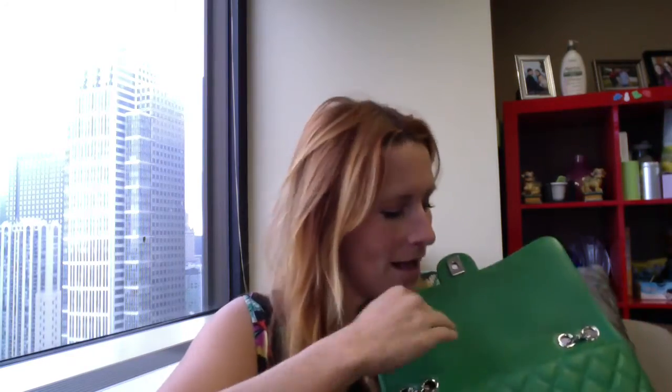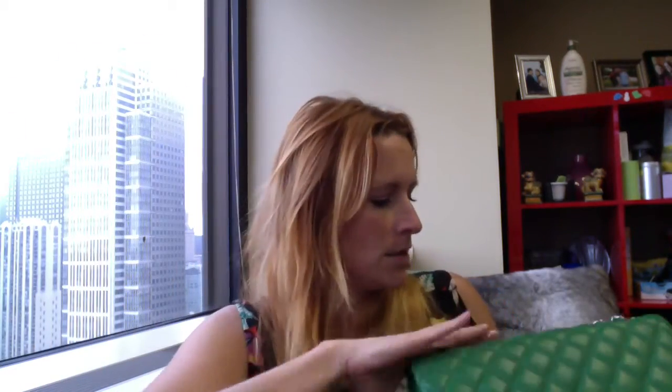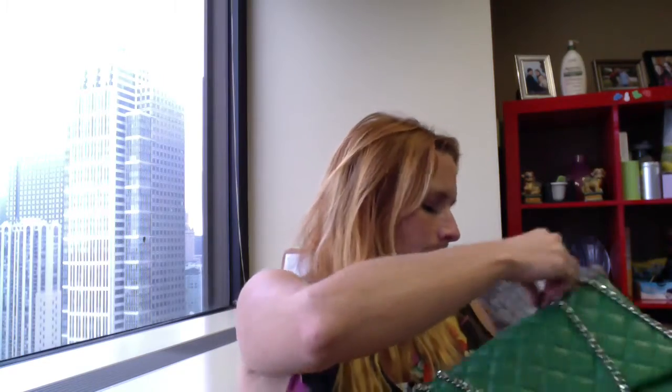If you take a look at the video I did on the Chanel So Black, the chevron, I believe I do a review of this wallet in that video. I have in this front part blotting papers. As I've expressed, it's been an exceptionally humid summer in Chicago, so that's been critical.